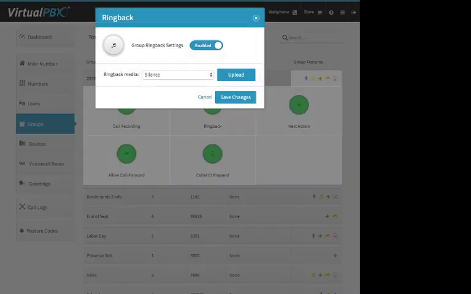Ringback is essentially hold music for the group. And basically, this is while that person is waiting for one of your staff members to pick up, this is what they'll hear. Again, .wave, .mp3, 1 megabyte, recorded in mono. You want to make sure this file is at least as long as that ring duration for the group. So default is 120 seconds.